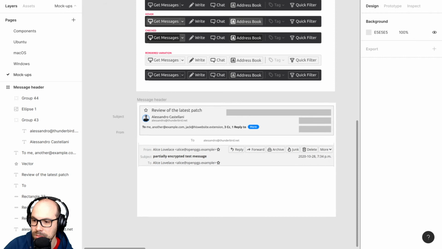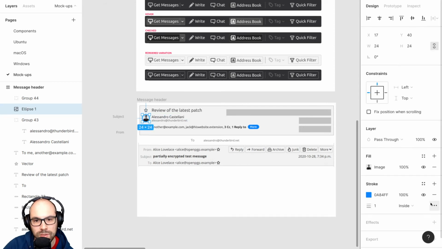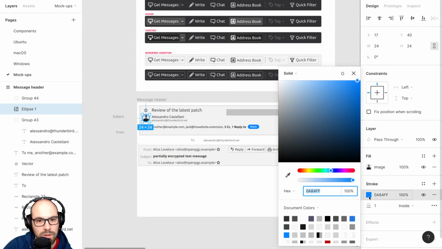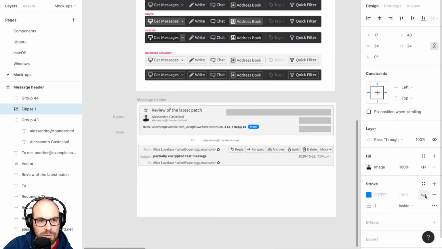Hello, Mast. The blue stroke looks like it might have focus. The blue stroke of the image? Oh yeah, the blue stroke of the image. Yes, that's a good point. I guess it depends on how we do the focus ring, but yeah, these might be a different color, or we could just not have it at all.